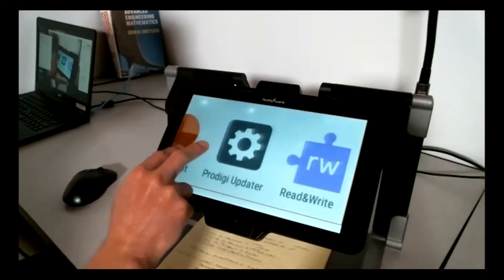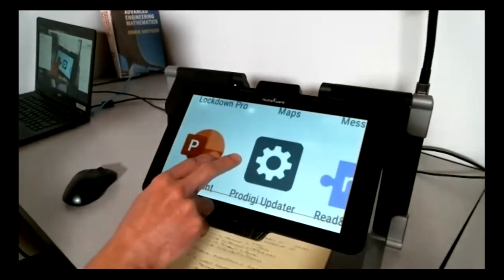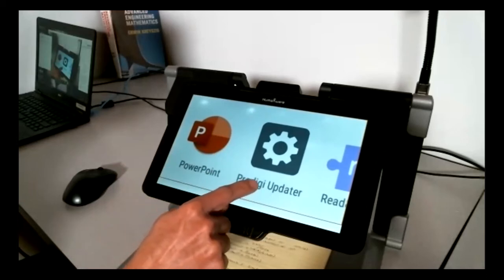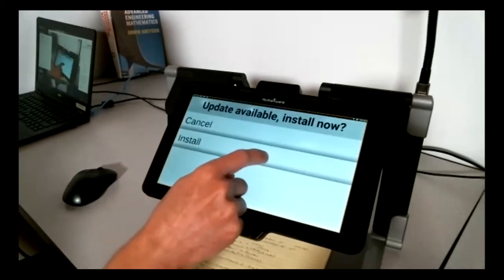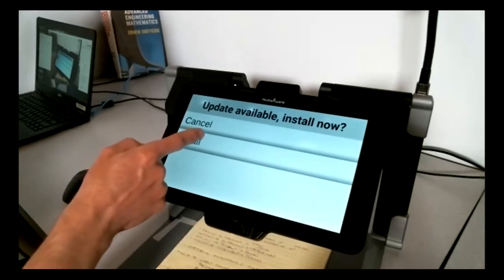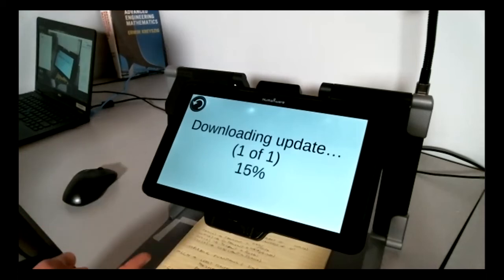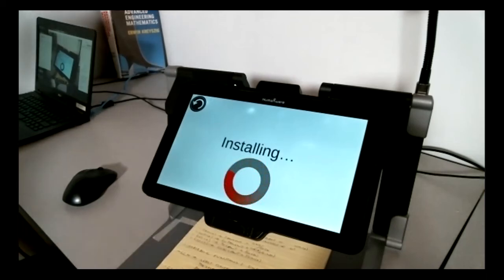To pan in that mode is a 2-finger press, and you can pan on that. Then you see Prodigy Updater, tap on that. It's going to see that my Prodigy is uninstalled, so I have an update to do. So install, it's going to download Prodigy and reinstall it. You won't lose all your gallery stuff. Everything's going to be there, and you're ready to use your Prodigy application.